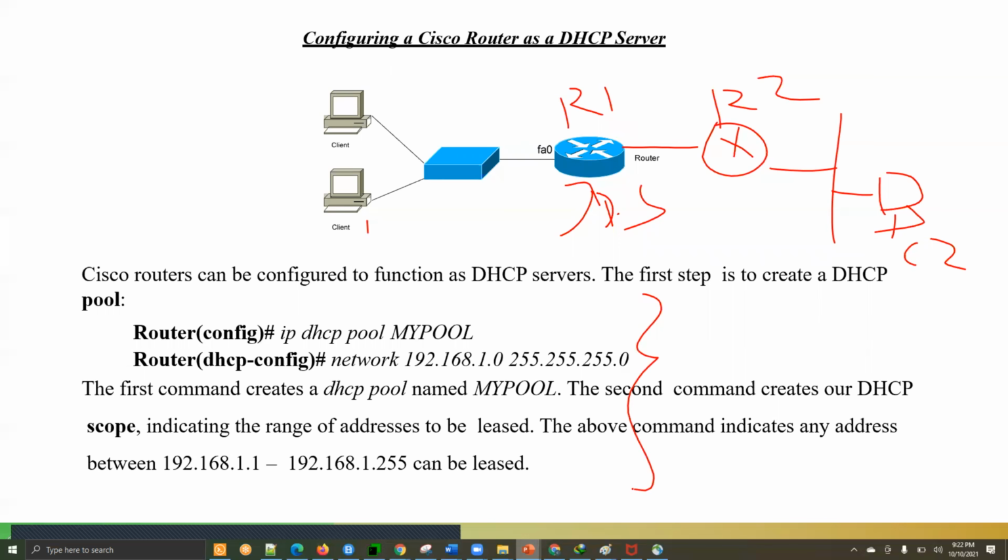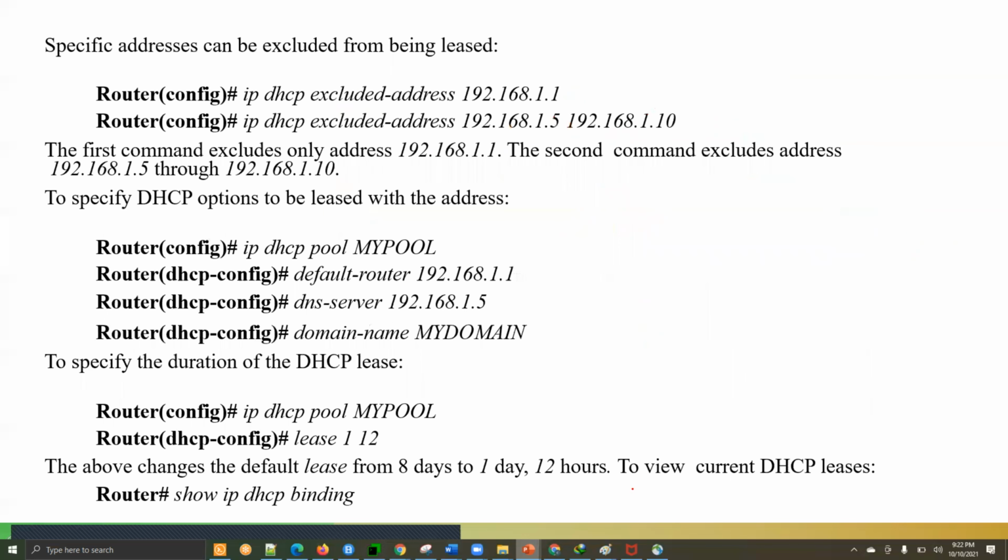Okay, so we have to give the pool, then default gateway, DNS server, and then the optional configuration, domain name, and then the lease period as well. Like you want this IP to stick for 1 day, 12 hours, or maybe 2 days, etc. Correct. And after that, again, they will attempt to get the IP addresses. Means after the lease expires, they will again start the DORA process.